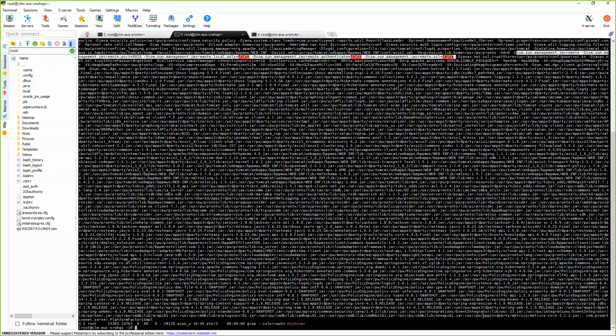What's the memory allocation? You're able to get a lot of detailed information on that application when you open up this interface. I hope that answered the question for you.